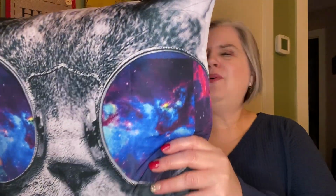Look at this, y'all. This is so cute. Oh my goodness. I'll show you in a minute. I'm just trying to flatten it out. It's a pillow and it's a cat with sunglasses on. Isn't that adorable, y'all? Oh my goodness, that is so adorable. Amber, you are so sweet. That is so cute, y'all. I've been looking for a little shelf or something little, and I can't really find anything that would fit over here, but I'm gonna have to find one. And it's so soft and cozy, y'all.